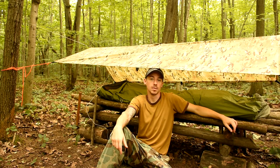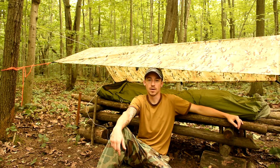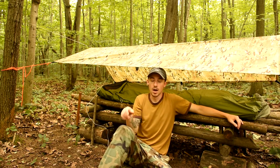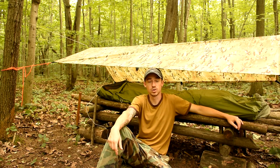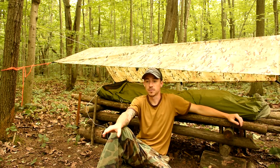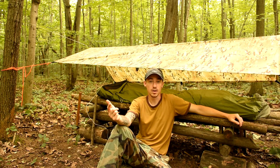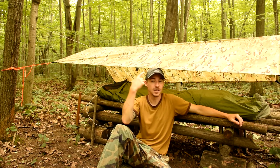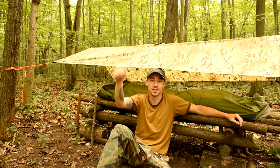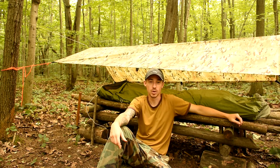This is the first real time I'm going to be using this Bushcraft Outfitters poncho tarp. It's supposed to rain a little bit tonight but nothing crazy. I do have a pretty hardcore trip planned with my buddy Kyle — we're going to do an eight-day canoe trip in Algonquin Park in September. I believe I'm going to bring this as opposed to my rain gear, for the facts that it's lighter, smaller, and has a double purpose. My rain gear, I can't set up my rain pants and my rain jacket to do this. It packs down tiny, so I think it's a win. First impressions are really good.